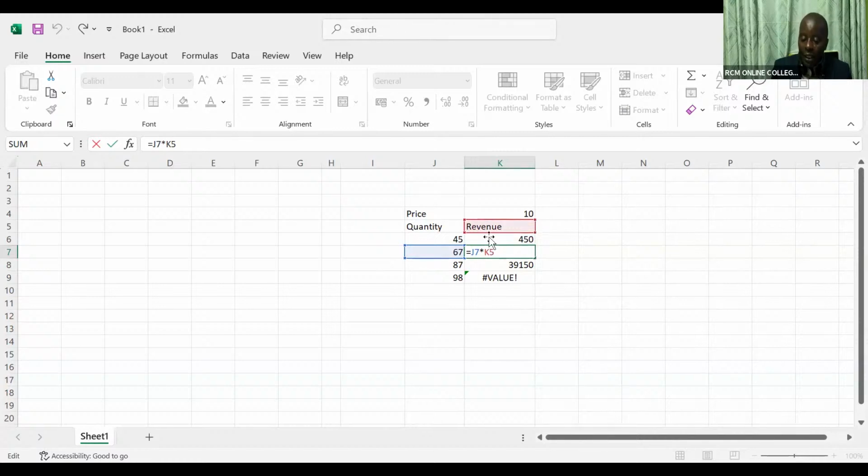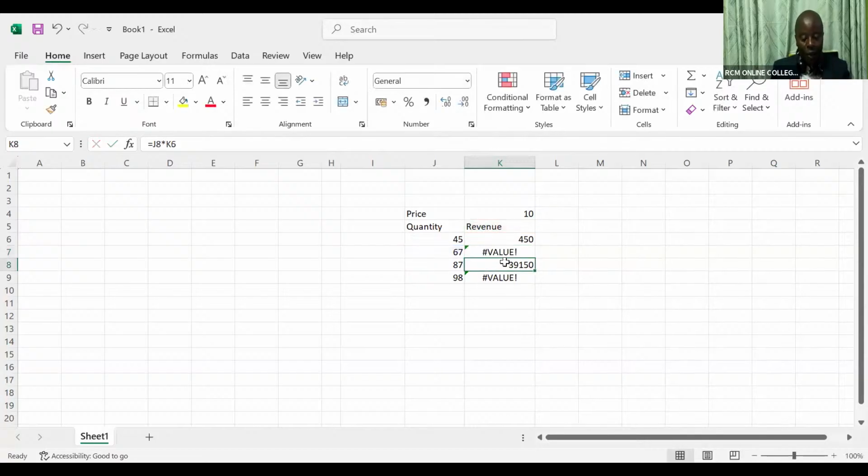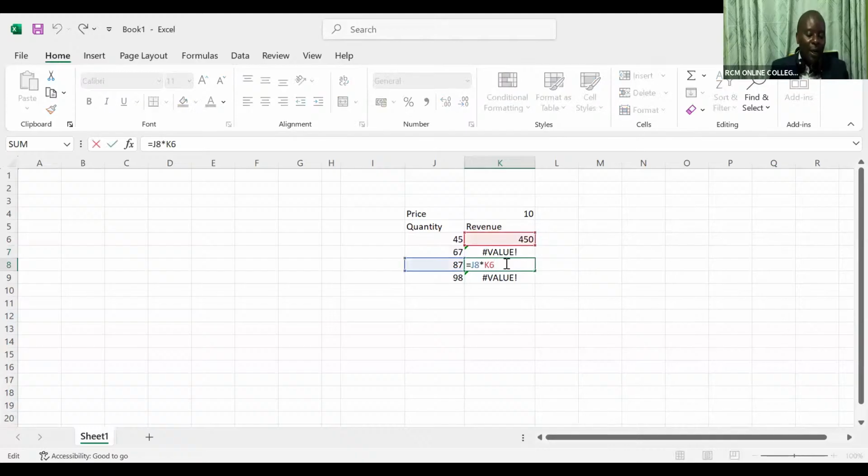And yet I wanted this red to be 10 throughout. When I come to this number and show you my formula, you can see this thing is going down and down and down.